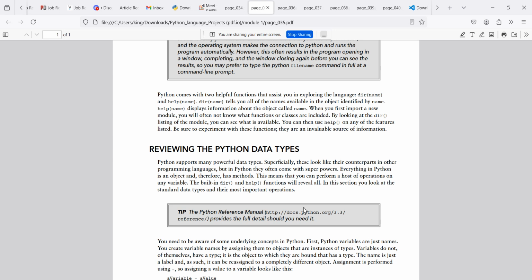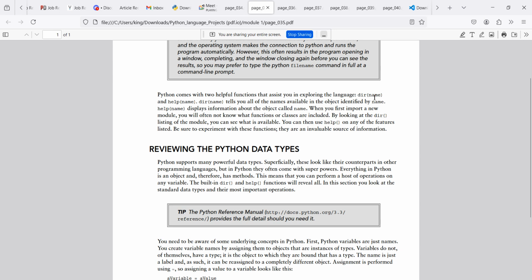That is why you saw that we have the name here, but that doesn't mean it's a name that we will be using. It's just the object that you will use. So if the object is this, you place that object there, not the name. But we call it name. Now when you first import a new module, you will often not know what functions or classes are included. Maybe you've imported the module, let's say math. You want to use the math module within your application, but you don't know exactly what functions are within it. So in order to get an extensive understanding of the architecture of that library, we use the keyword dir to break it down and give us more information about the library.